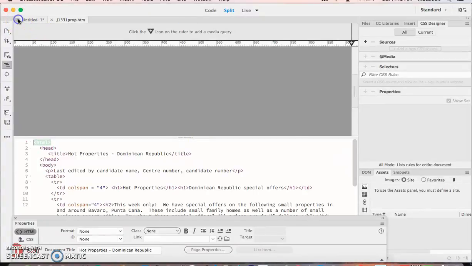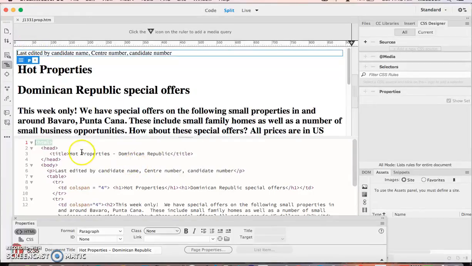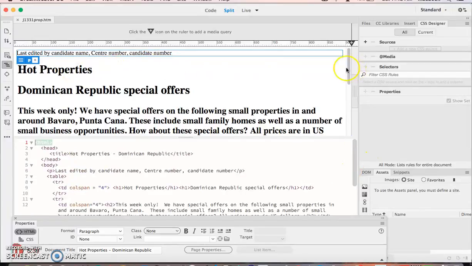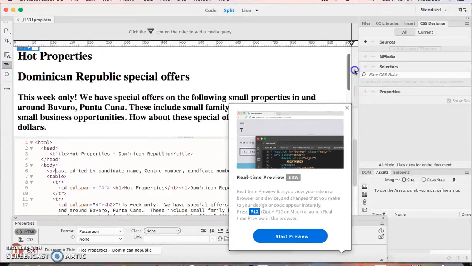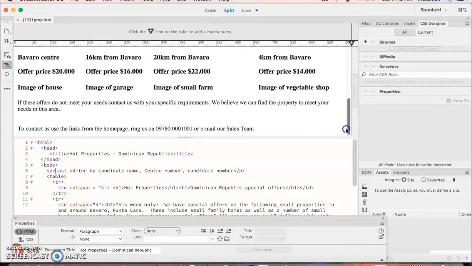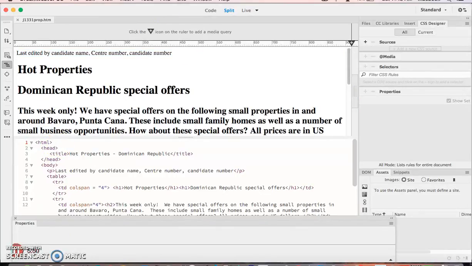Okay. So I'm going to close that one down. Okay, good. So now we can see what we've got. So this is what we'd be working with. And as you can see, there's no actual style to it. It's all the same colour. Words are the same colour. It's not really formatted. So what we'd do, we're going to attach a style sheet.